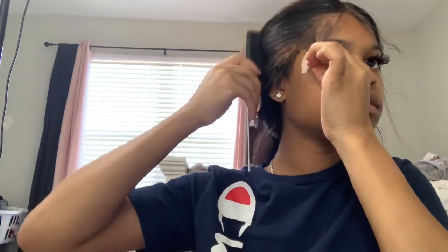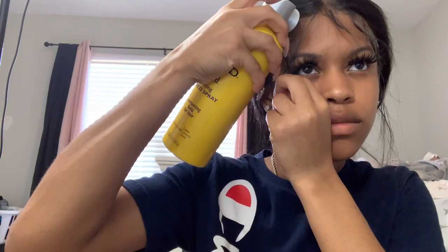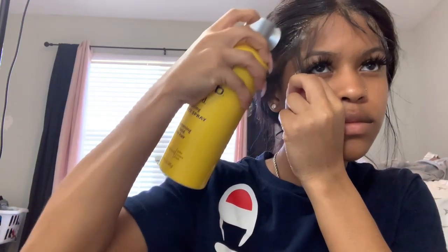So I laid down the other edges and the side part. Now I'm having trouble putting down the other side. So this is what I do. I take the edges that I already cut and I hold them down as like a guider, and it helps me melt the lace to the scalp almost. So I'm just gonna spray the gossipy glue onto it while I'm holding the edges straight down, and then I'm gonna blow dry it.